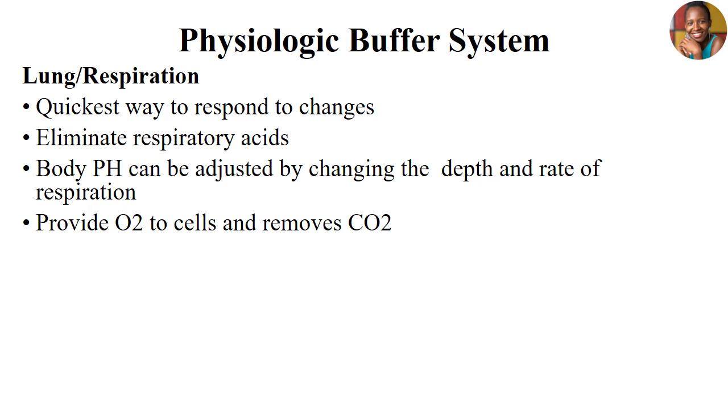And the last one, we are talking about the physiological buffer system. Physiological buffer system refers to what our body has that physiologically promotes establishing a balanced acidity or alkalinity in our system. So let's start with the lung or respiratory system. It's being said that the lungs and the respirations are the quickest way to help respond to any changes in our acidity or alkalinity, and most of this is maintained via the respiratory gases, that is oxygen and carbon dioxide.